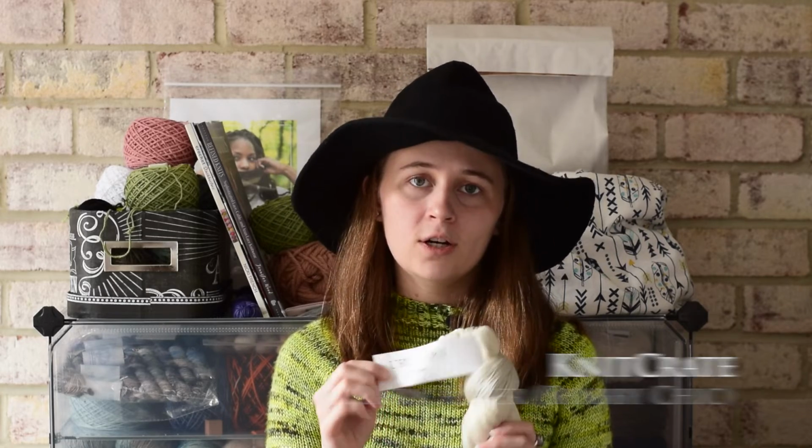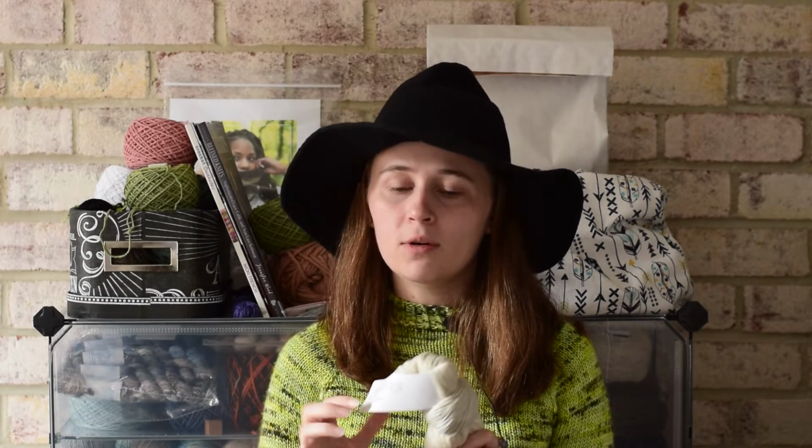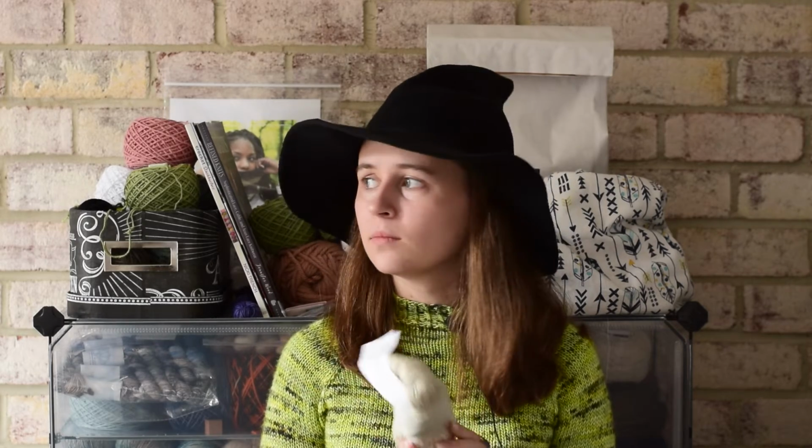Then I got 1 skein of Uru Yarn Asher in the colorway Shabby Chic. This is what I made my My Little Secret crop out of, but in the colorway Old Barn. And I want to make another one of those, or another summer top, and I probably won't get to this till the spring, but it was on sale and I already had that project idea anyway, so I figured I'd pick one up, since I would only need one for the shirt.